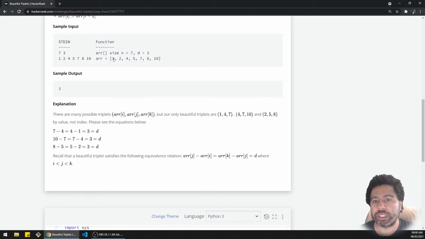So you can imagine looping through this and getting to the point where you're at 1, 2, 4, 5. And then once you get to the 7, you can look back and say, okay, there was a 4 and there was a 1. And that's when you know there's a triplet, because it's sorted. The fact that it's sorted allows you to cheat a little bit by assuming that you can look two values earlier and look up to see if they exist. That could work. And you know that because it's sorted, you're not going to encounter those values again. So what you would do is you take a running count, and anytime you get to the last value, you're hinging this all on the last value being the consideration.